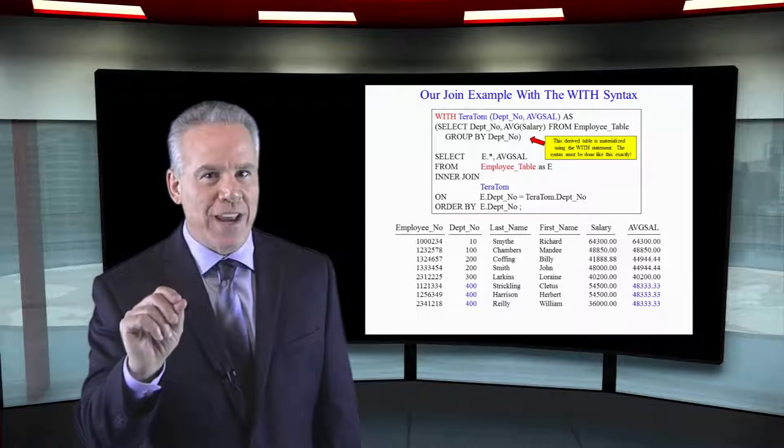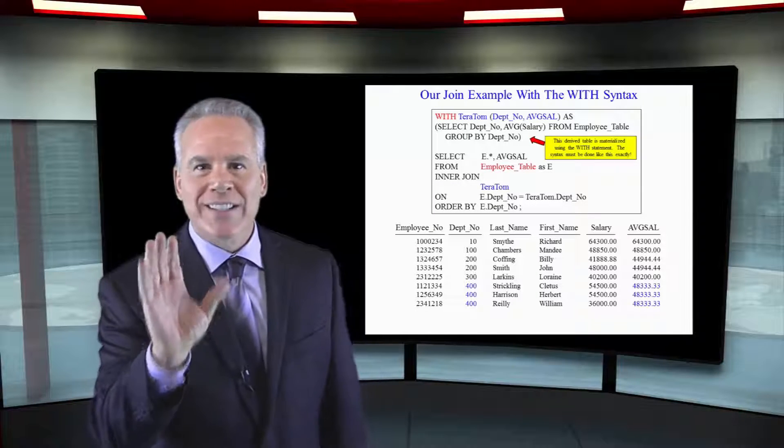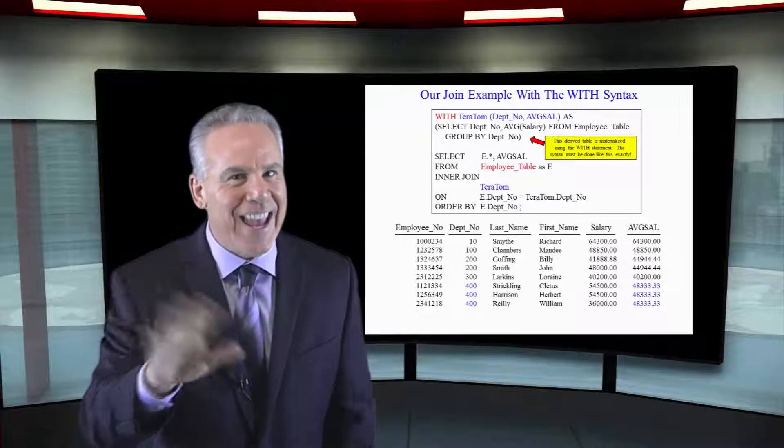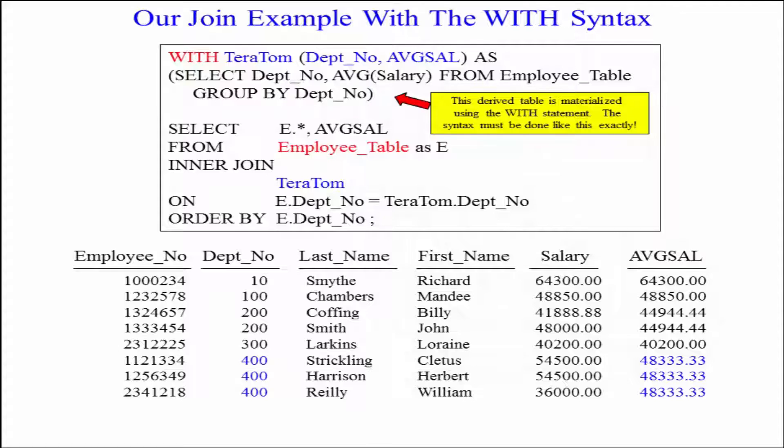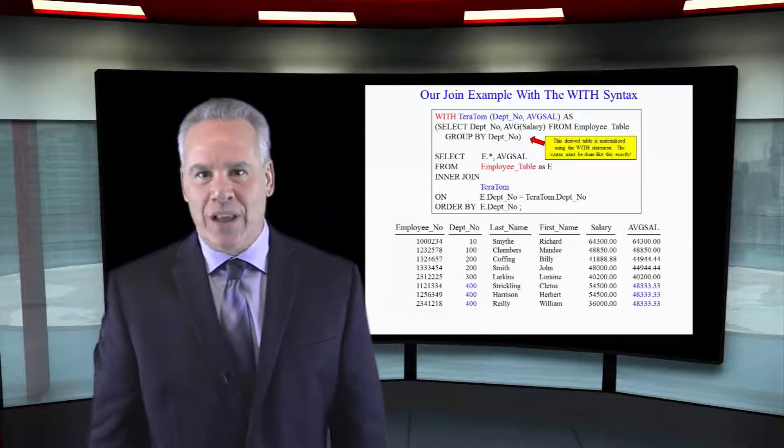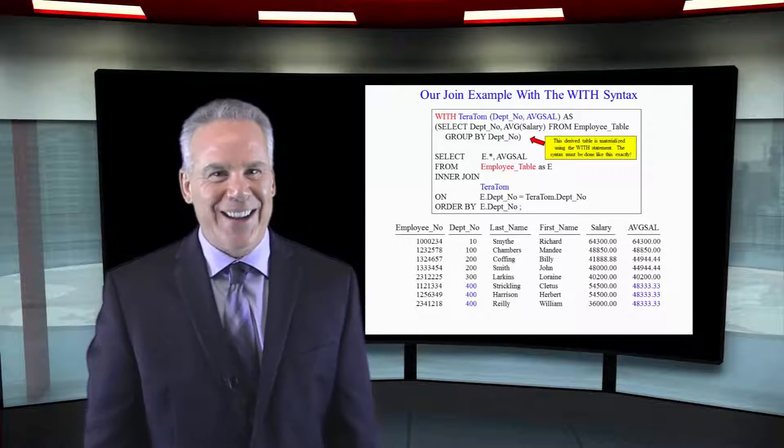I like to create my derived tables using this with statement. We're doing the same thing we did before, but it's as if you're creating the derived table before you even really start. That's not really the case. I've separated some things here. It's all together as one, but it starts with with Teratom. That's the name of the table. You list the columns. That's the only syntax this will accept. Then you say as, you call your timeout, you run the derived query. That is what's called materialized. Then we have our select statement and our join, almost as if these were two normal tables. That might be very easy for some of you to understand. Realize now you've got three options on creating your derived tables.